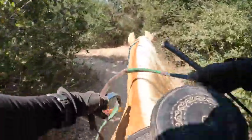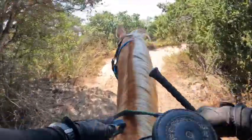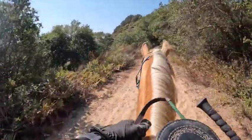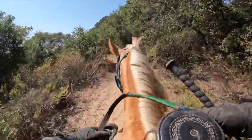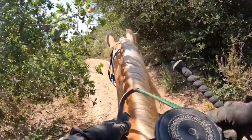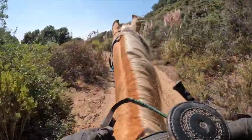The horses that gait well are going to be more expensive, just like horses that behave better cost more. The ones with issues like spinning are going to be cheaper — that's just how it goes. You've got to know what you can deal with and help the horse with. If you've got a horse that just trots, like this one, I want to do a lot of walking in the sand, because deep footing makes trotty horses trottier. This is her flat walk, and many people think this isn't gaiting — it is gaiting, just a slow gait.